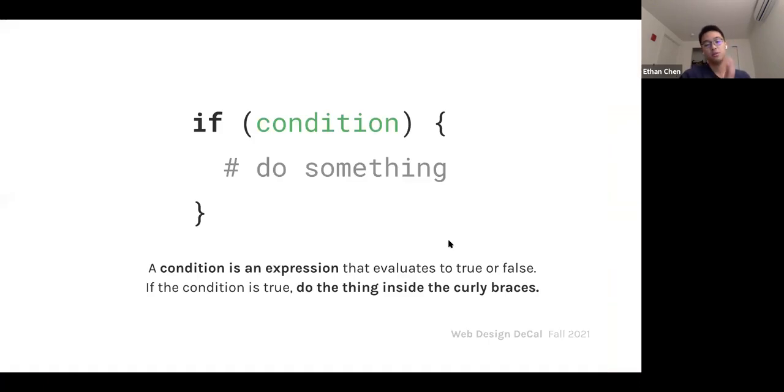So this is important JavaScript notation. A condition is an expression that evaluates to true or false. You put it inside parentheses next to the if keyword, and after that you're going to have curly braces. It's similar to the format of a function, and the behavior that you'll include when the condition is true will be placed inside the curly braces.